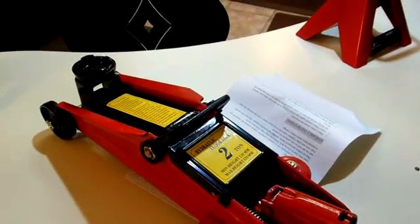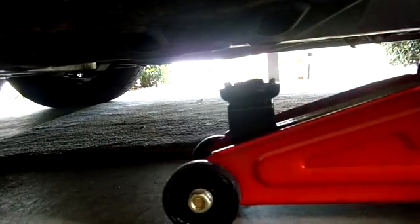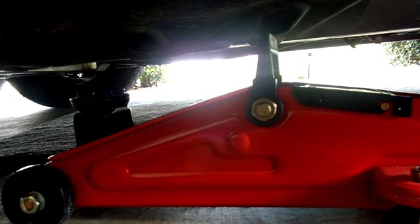So, we'll be back. Alright everybody, I am out here at the car, and I have the 2-ton jack here, and I'm just going to kind of show you how this is going to work. I'm sure you're familiar, but for those who don't necessarily know how one of these works, I'm going to show you real quick how to do it. So, as you can see, it is on wheels, so it rolls around real nice when you're on a flat surface. Even if you're on stones, it'll still work.